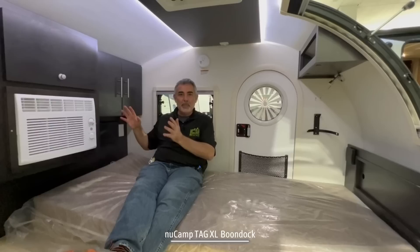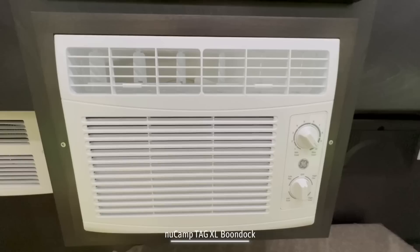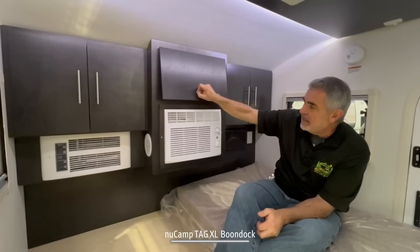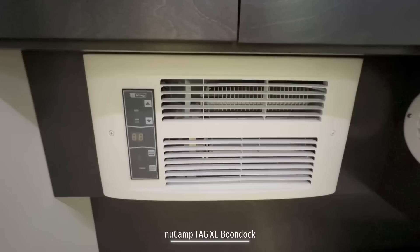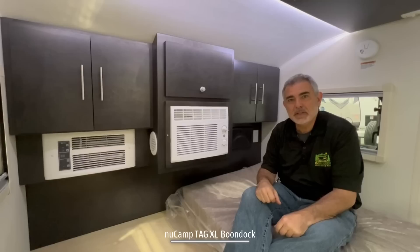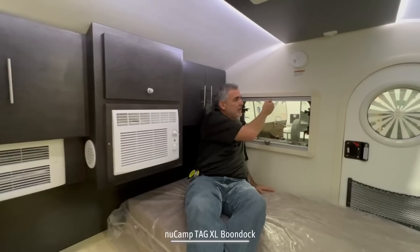Here I am inside this camper, and it is nice and cozy. I'm sitting up here towards the back of the camper, and you'll notice it's got a nice air conditioning unit here, plus plenty of storage cabinetry. It's even got a little heater in here as well, so you can use this camper in the wintertime or late spring into the fall and extend your camping season as much as you'd like.